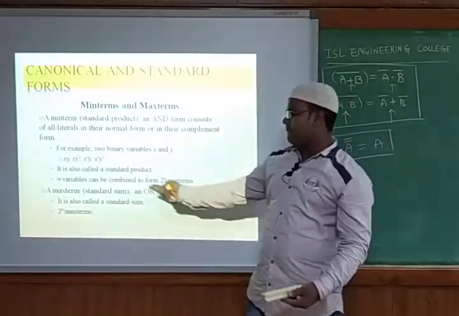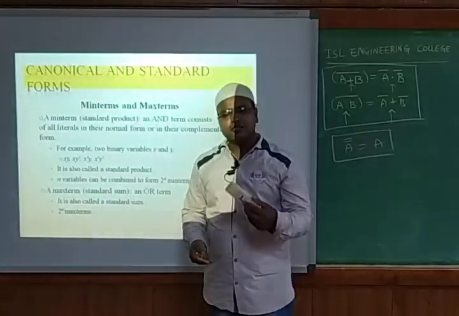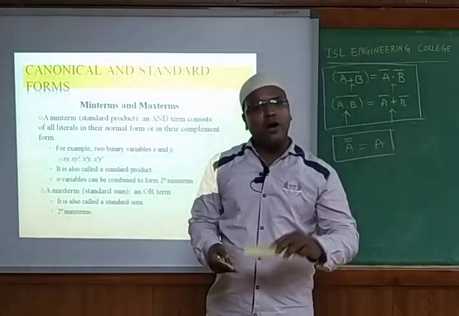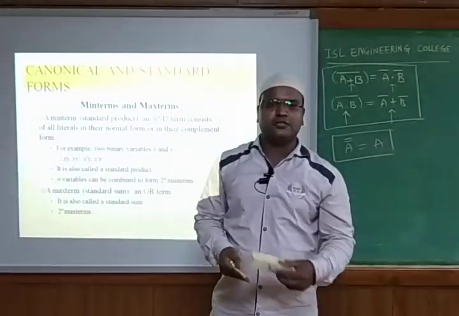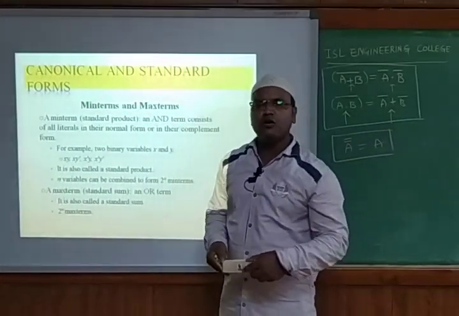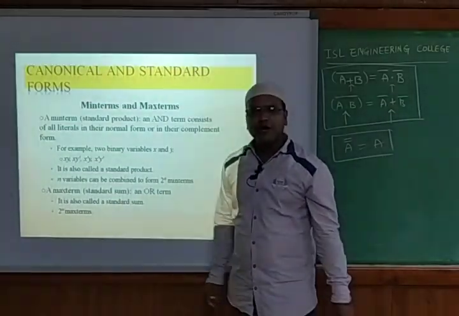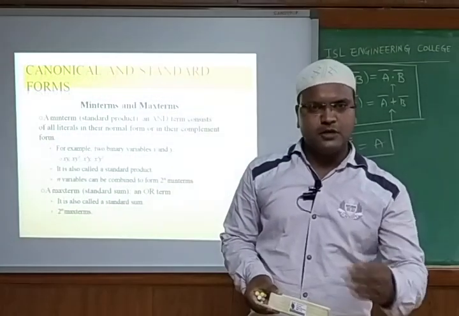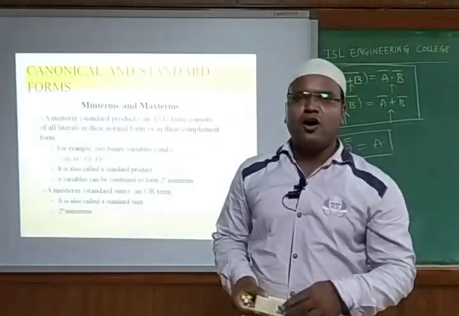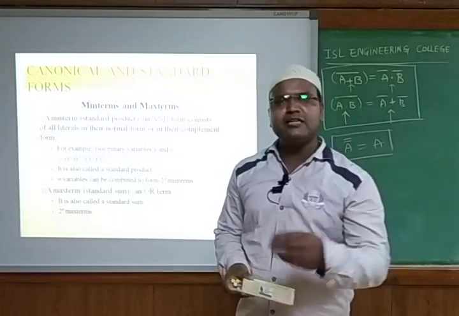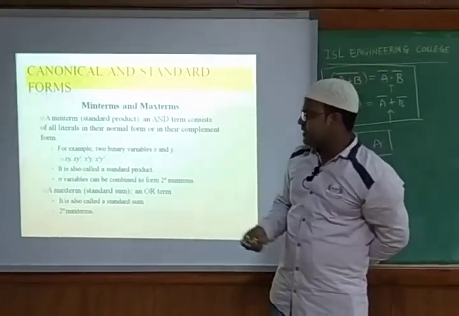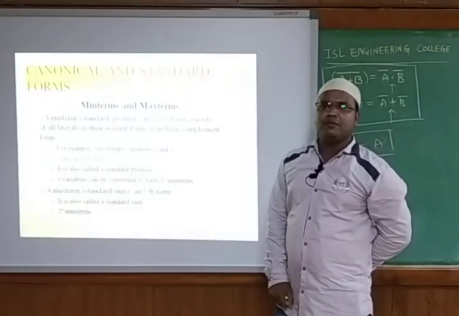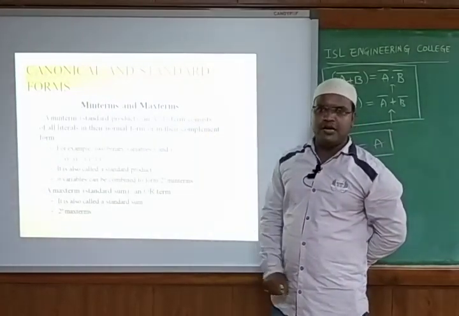Likewise, max term. What does max term mean? 0 means x, 1 means x bar. So it is quite the reverse of what we take for min term. Here the total combinations would be 2 power n. Irrespective of the number of bits, we see how many min terms and how many max terms there are, and we take that combination using the formula 2 power n. So by using this, we can convert your number into the respective min term and max term.